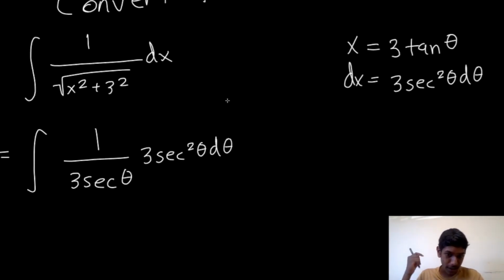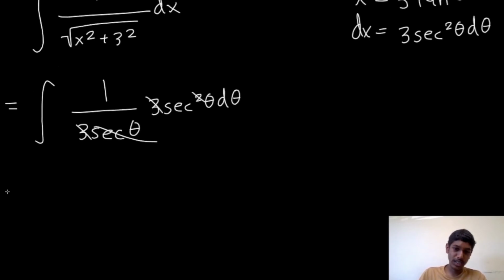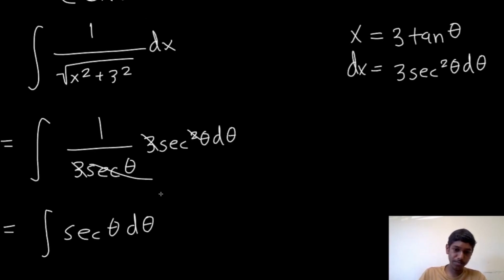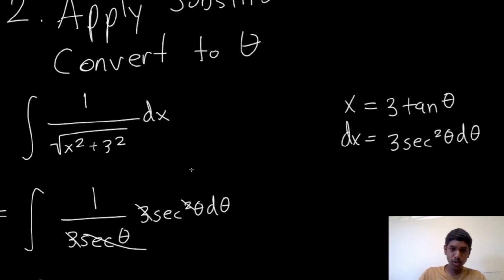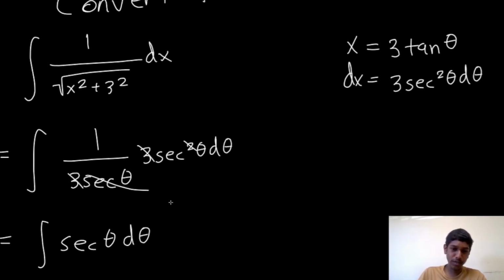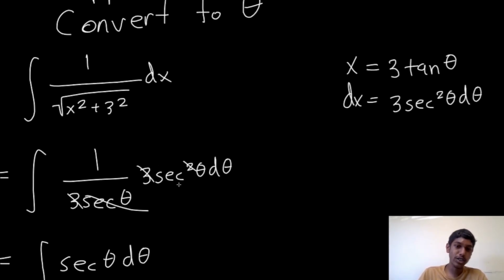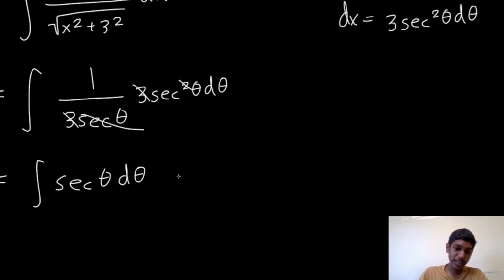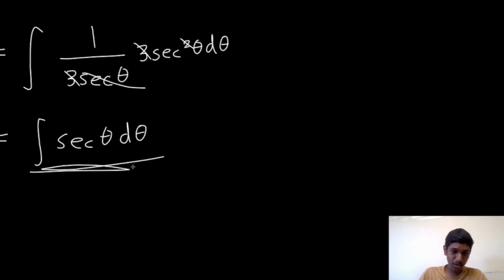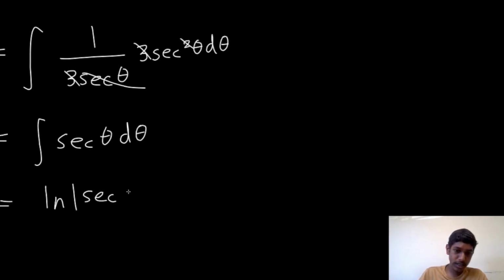So now we have this as our simpler integral, and so some stuff will cancel out, right? That's usually the goal. And in this case, it'll cancel, so we just get secant theta d theta. So now, after we have applied our substitution, we're going to actually do the integral in theta, right? That was the whole idea. So we can see this integral is actually doable, and we're going to end up getting ln secant theta plus tangent theta.